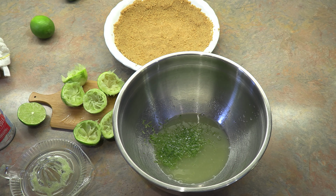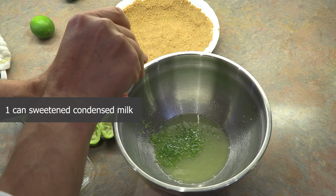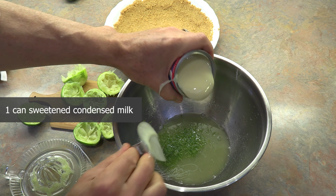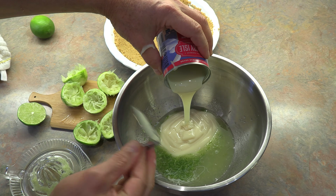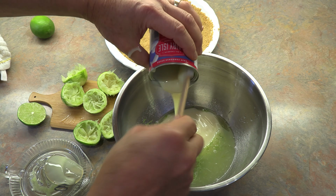And to that, we add sweetened condensed milk. 1 can of sweetened condensed milk. I'm going to get that all in there. Add that entire can of sweetened condensed milk.